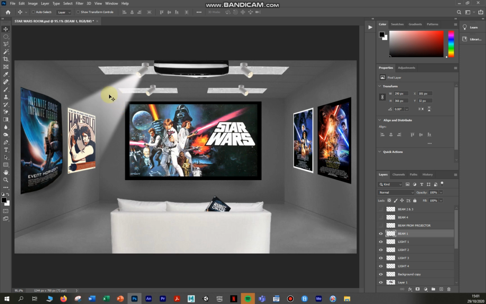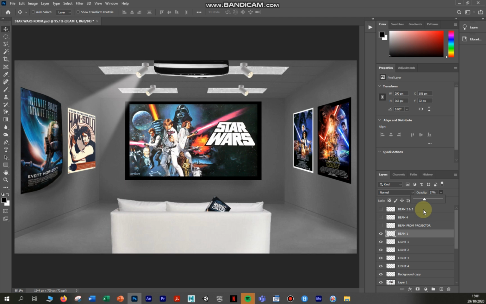And it's not bad. It's okay. Now, it might be a little bit strong for your scene, so all you do is go on over here to your opacity for that layer and drag it down, and you'll see that the actual transparency of the light is affected. So how bright that is will depend on your overall scene.